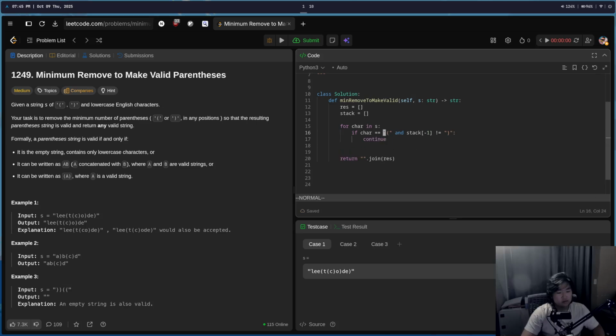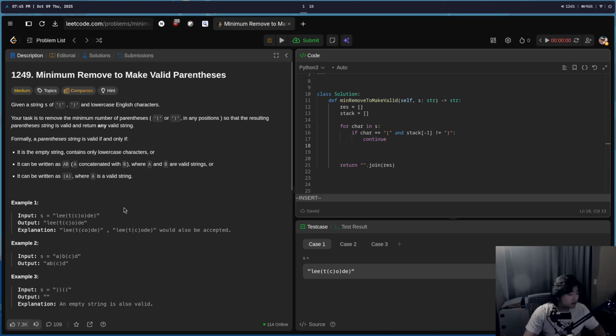So if the stack's last one doesn't equal that, then we skip it. Otherwise, right, we just skip it.